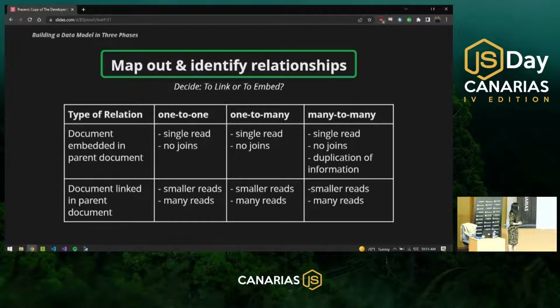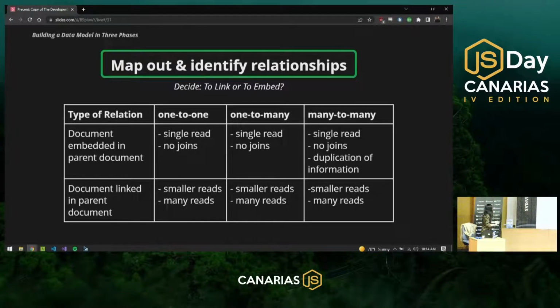And in many-to-many relationships, a similar thing, you'll have that data all together, so you'll most likely have a single read. But the one thing that will happen possibly is that you'll have duplication of information. So let's say you do get all of that owner information and you embed it into the parent document, but you still need to have that owner information separately. Well, there will be some duplication of that. You'll have some embedded into the casino document, but then you might still have it in a separate document in the owner's collection. So for that, it's good to keep in mind that if that benefit outweighs it, if you need a faster read and you need all that information together, then maybe it's worth it to put it into an embedded state.